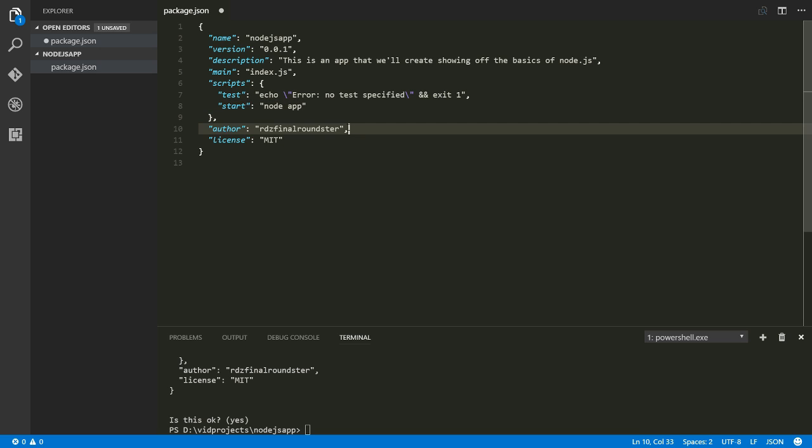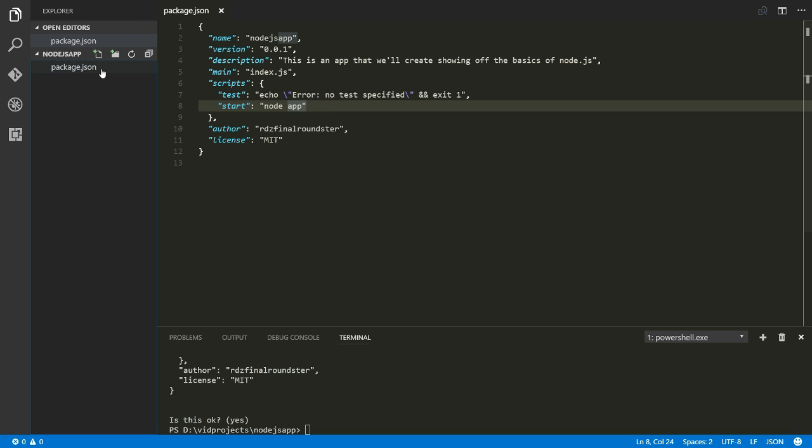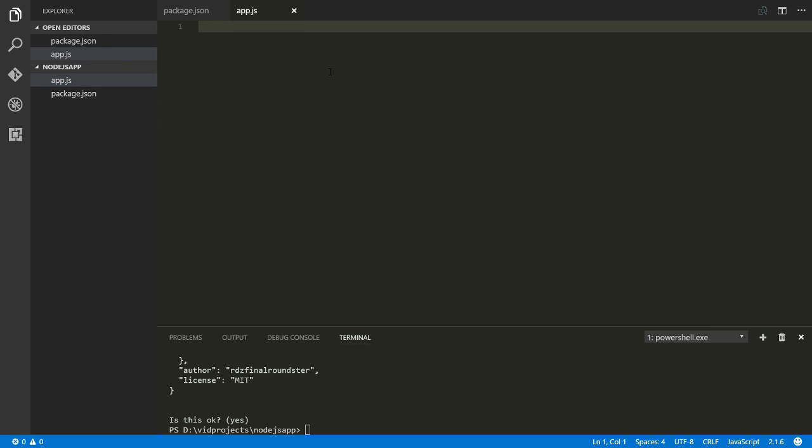It's node app. You don't have to add the .js there. So, okay, the next thing you want to do is create a new file here, and you're going to call it app.js. This is going to be your main application file. In some tutorials and some books, you're going to find that they're using server.js and many more. Well, in this case, it's going to be app.js because we're making a web application.